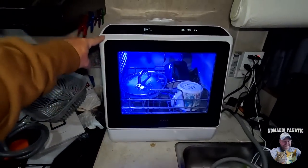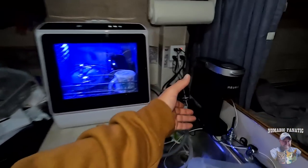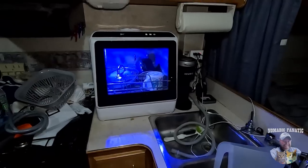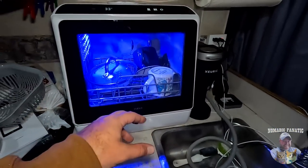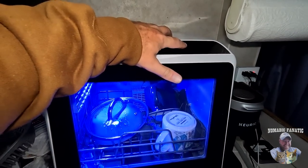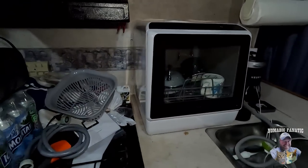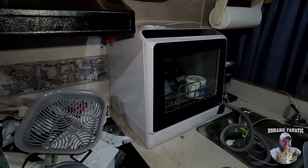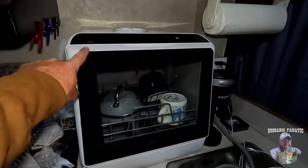This is awesome. As we stand back, obviously I need to clean this mess and everything, but I kind of store my coffee maker right there while we're traveling, so you can get an idea. And as I go, I'm going to put silverware and cat bowl dishes that I'm using in here. I'm going to actually stop the drying cycle because we don't need to dry anymore. It's dry enough, but it takes up not a whole lot of room in here. I mean, I'm in an RV, remember? This could be used in your house, your apartment, your tiny home, your cabin, your van. This is very, very practical.